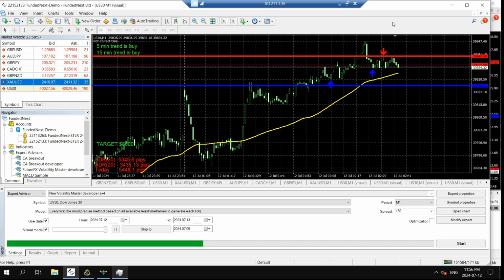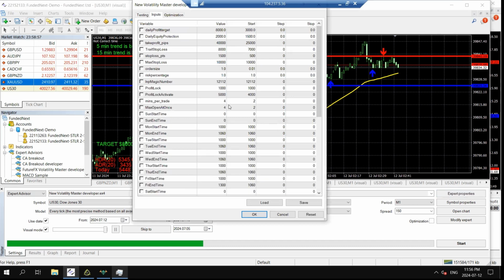I'll think of a couple more as we go through, but I'm going to start by showing you the settings. I'm not going to go through all the settings, but the settings I'm going to show you are how we can manage the risk. You don't want a software where you might wake up one morning and find out that it's taken a big loss. The idea of software is to have a bit of trust and some stress-free trading, stress-free profit.